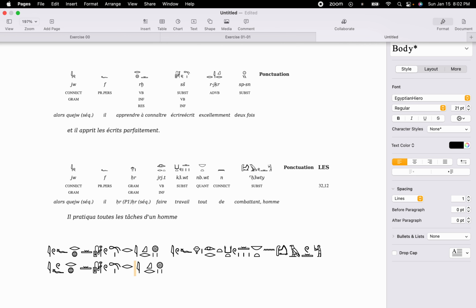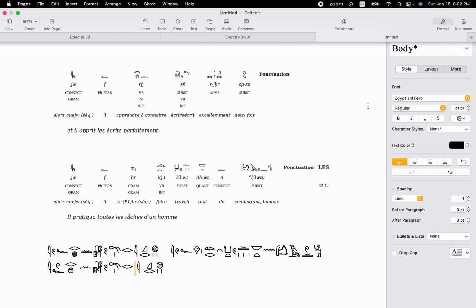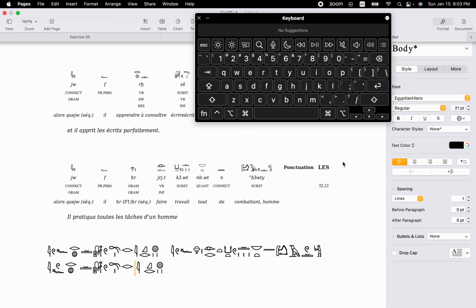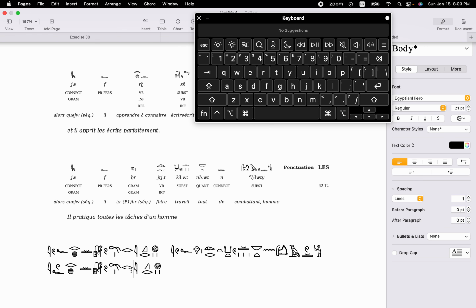So instead of having a real regular space here, what you could do is go to your Unicode hex input. Hang on, let me show you a soft keyboard for that. And then press Option and 200C. And that's going to generate an invisible space. Those invisible spaces still serve to break up two characters so they don't get combined. So basically, that's how you prevent the ligaturing.